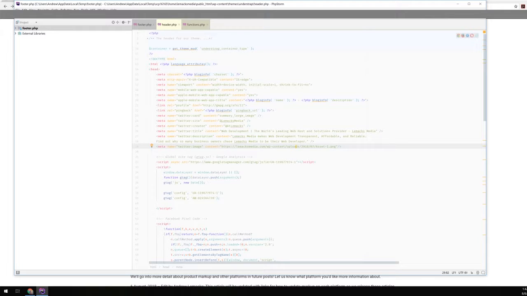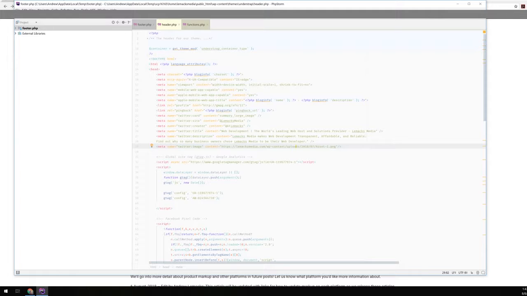So first of all, here in the header, obviously header PHP. First thing you're going to see, first meta tags, Twitter card, content summary large. It's a site. At Lemacks Media is the username for Lemacks Media's Twitter account. Twitter creator, me. The Twitter title. So this is the title of the business, the description of the business, all the way down here, and then your default Twitter image is right here. And this does not have to be contained in the header. This could be contained in the footer. It could also be written as a PHP function as well.